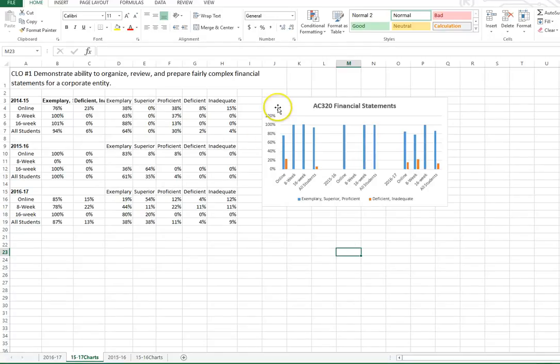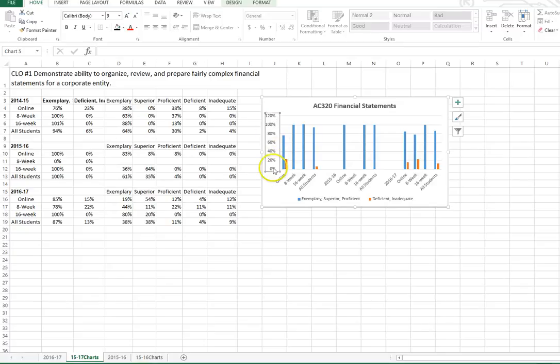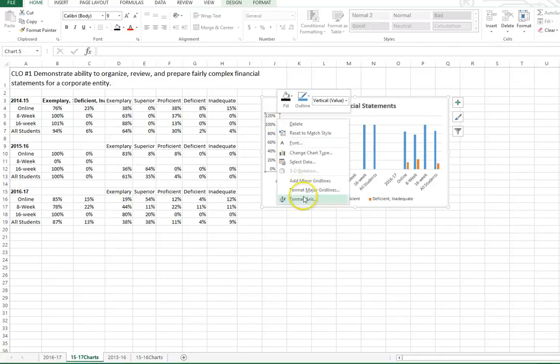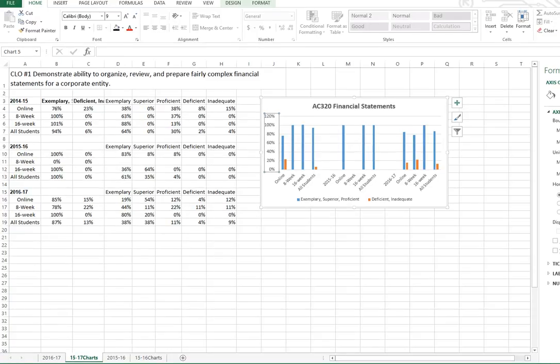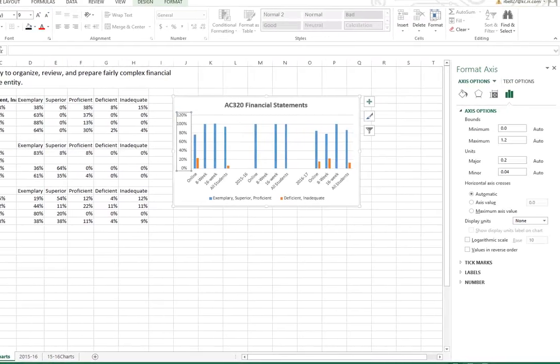Okay, the other thing, this went to 120%. We don't want it to do that. So click on this vertical axis, click on that, and then with your left click on it, then right click, and we want to format the axis. So then I'm going to go over here. Let me see, I need to widen. You can't see this. I'm going to move you over to here so you can see, and then I'll move my screen back.